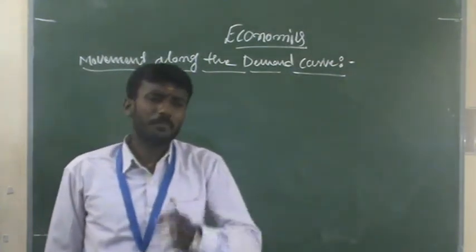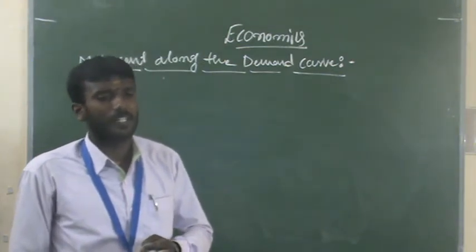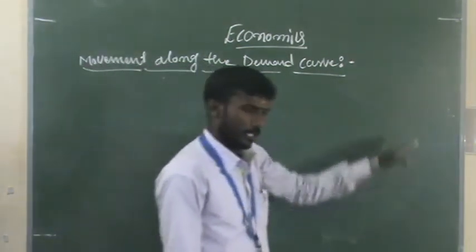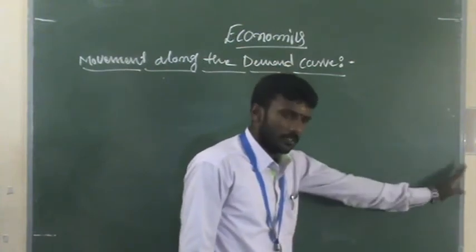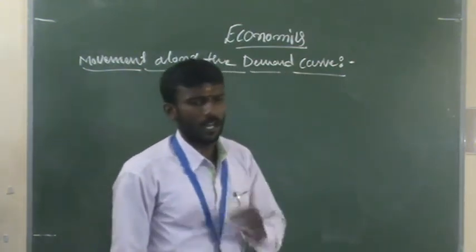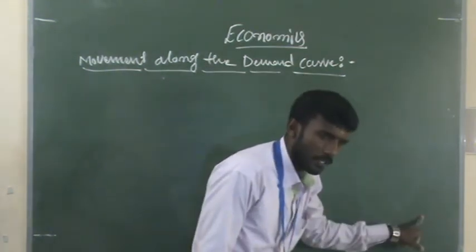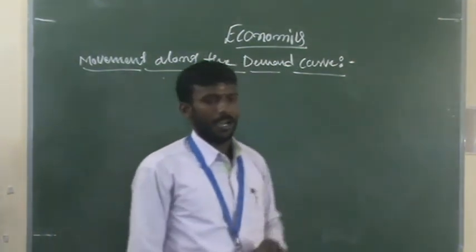So simply I told that the quantity of demand that the consumer demands is dependent on these 4 things, these 4 factors like price of the good, price of the other good, consumer income, consumer taste and preferences. Now these 4 things we are going to consider as the determinants of the demand.